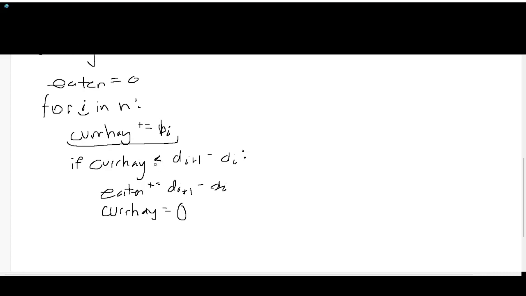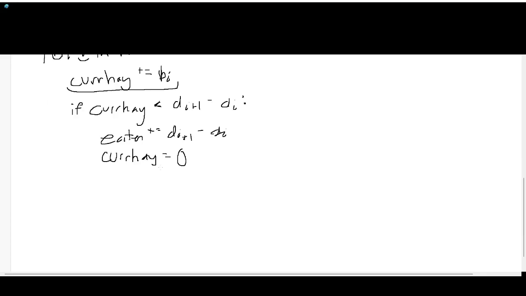And the reason for that is, when does the delivery come in? The delivery comes in at morning, right? So any hay bales that she gets that day, she can also eat, okay? And we know that delivery is going to come in on the next loop of this for loop. So why not just leave that task for the next iteration? So it's just going to keep it more simple.